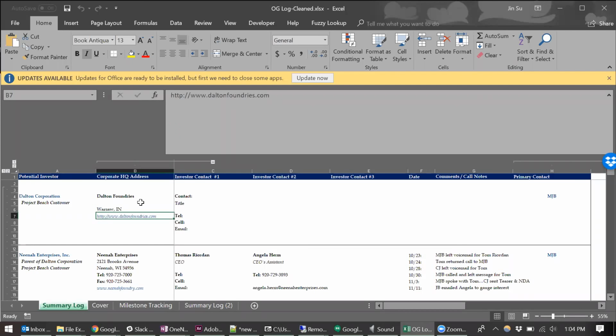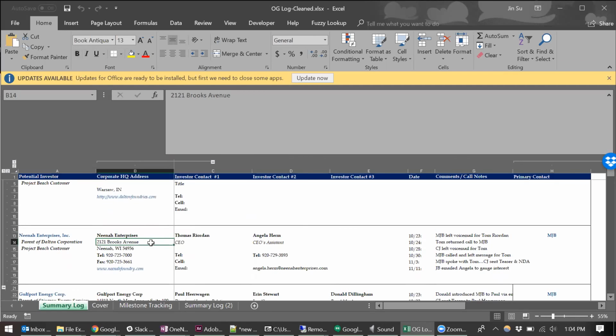So in this client file, we sort of have the reverse problem that we've been trying to solve. Previously, we've been trying to take a bunch of data that's been crammed into one cell and parse them out. Here we have information in their own cell, but they are very separated. If we were to try to upload this file into DealCloud right now, it would not be pretty because currently we have the company name, and then under it we have the address and then additional information.